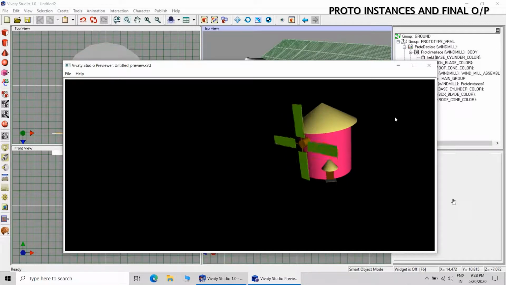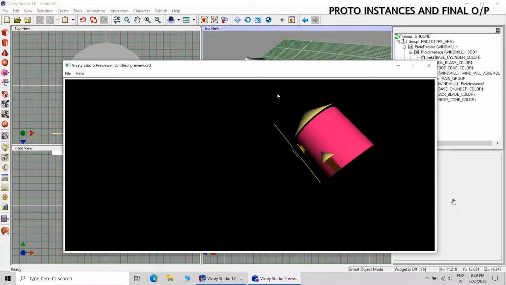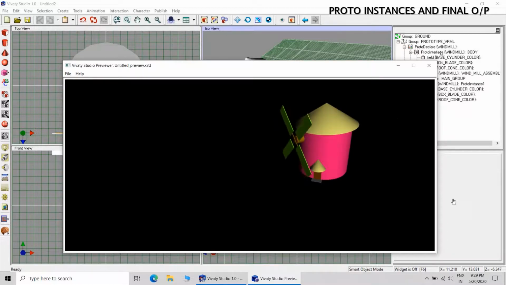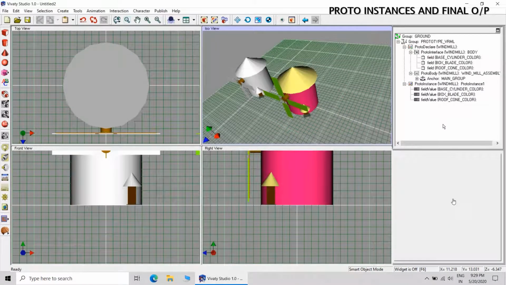Whatever definition we have given is getting reflected and the proto has been created. This is the first instance. We can create multiple instances. This is a quick preview. You can use this quick preview without saving the file to immediately see the changes that you have applied.